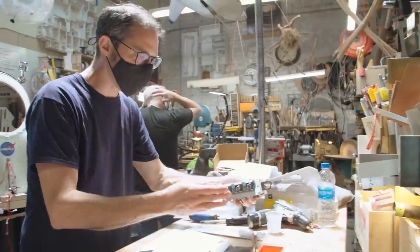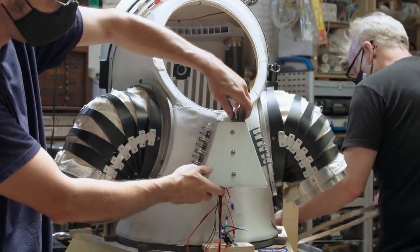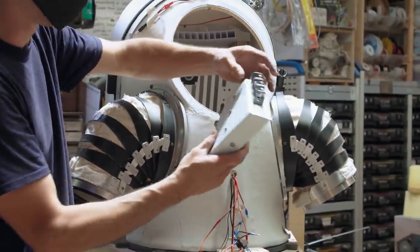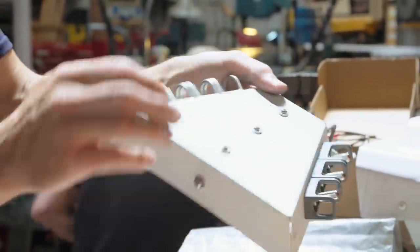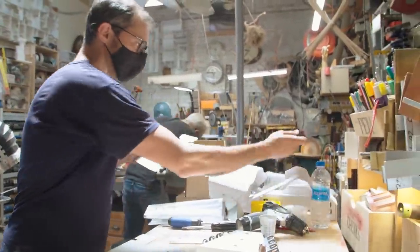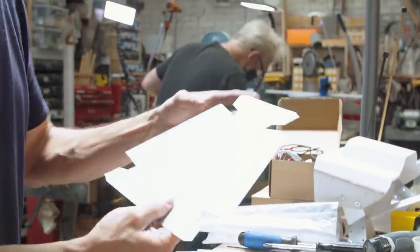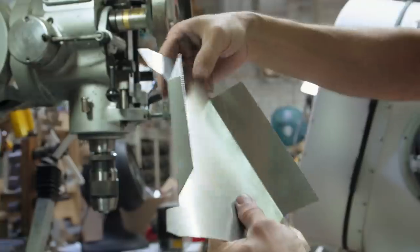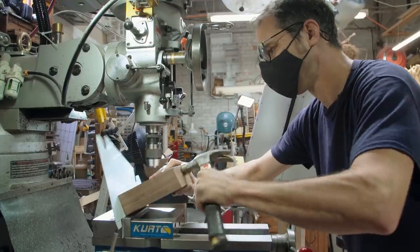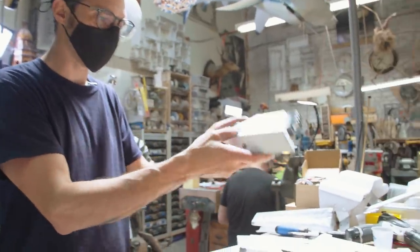We are making the control display unit, which is this trapezoidal construction that goes on the chest of the suit. Has some very nice lit switches. And this is a folded sheet aluminum structure. We started with a few rough tries just to get the shape all laid out. And this is pretty much the finished form that we start folding with. And this is the end result. In not too long, you're rewarded with something like this.